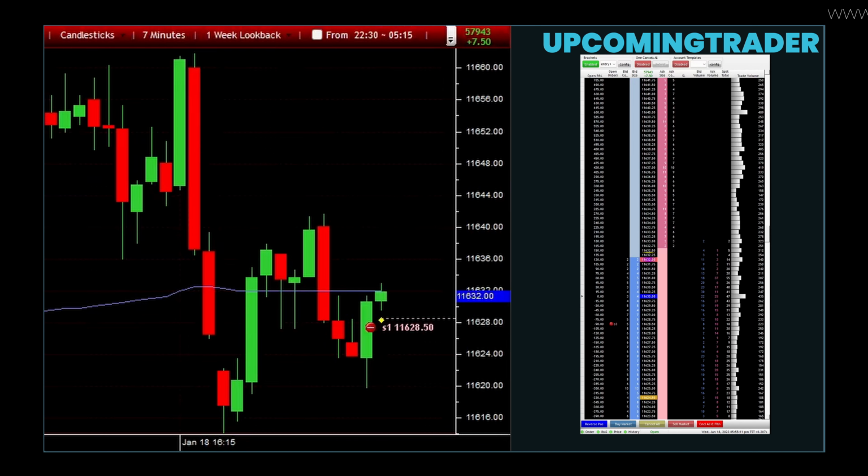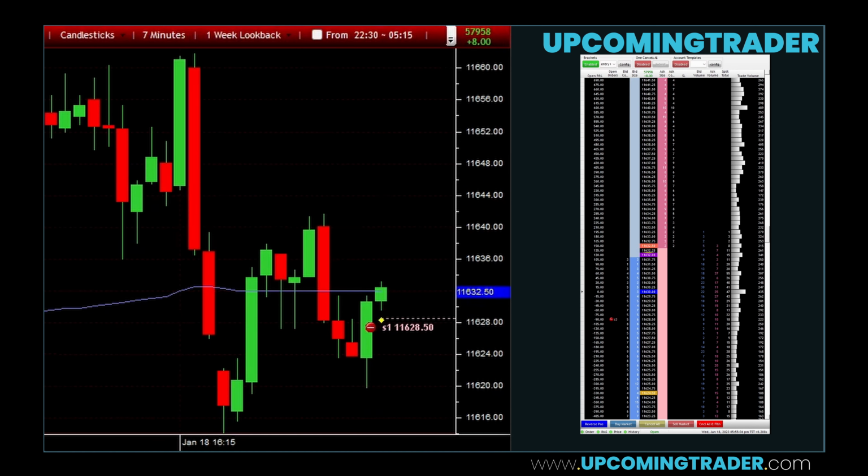A breakout happens when the price moves past an important level, like a support level or a resistance level. This is a big deal because it often means that the price is going to continue moving in that direction. However, it is important to note that not all breakouts are real. Sometimes a price will break past a level but quickly fall back into the previous range, and this is known as a false breakout. To improve your accuracy in identifying breakouts, you can use volume as a key signal.